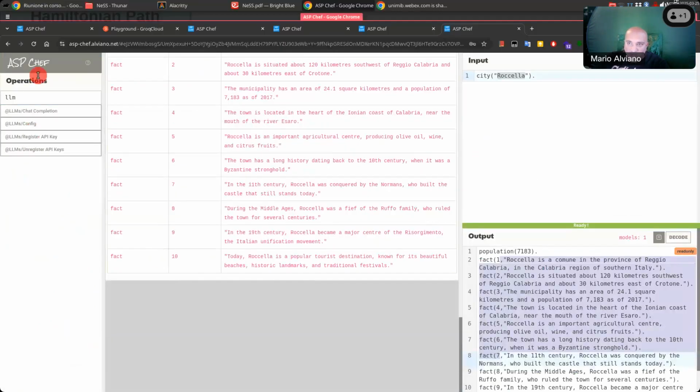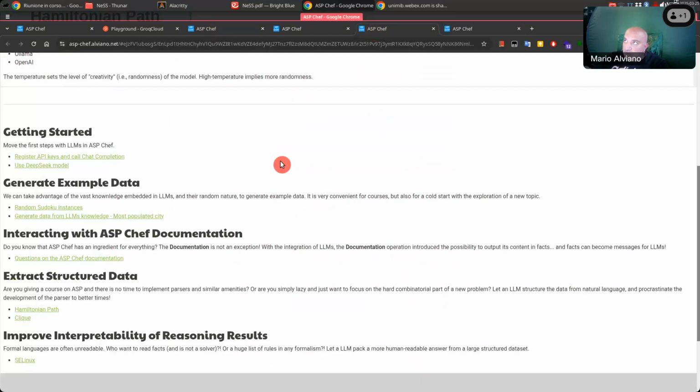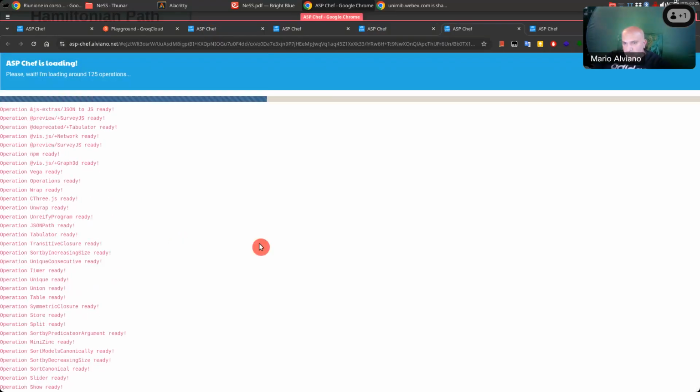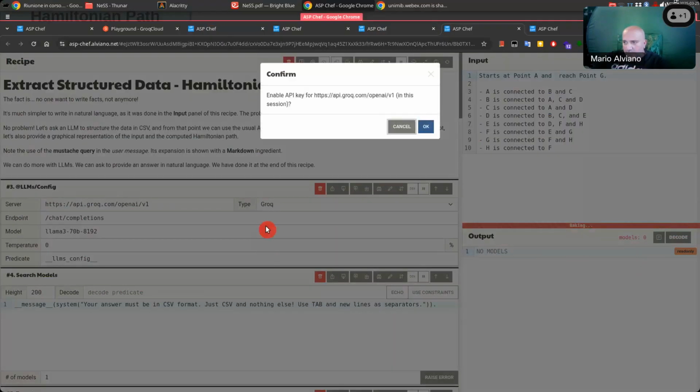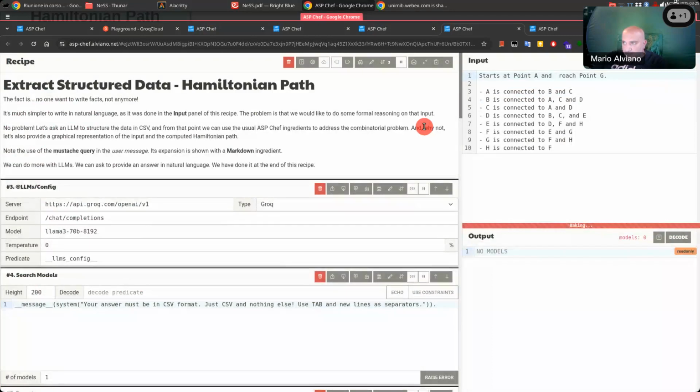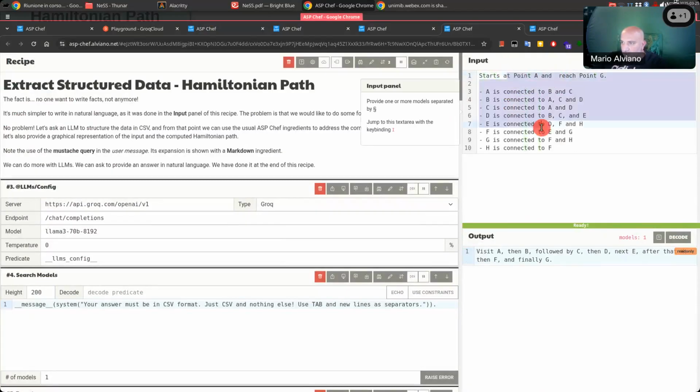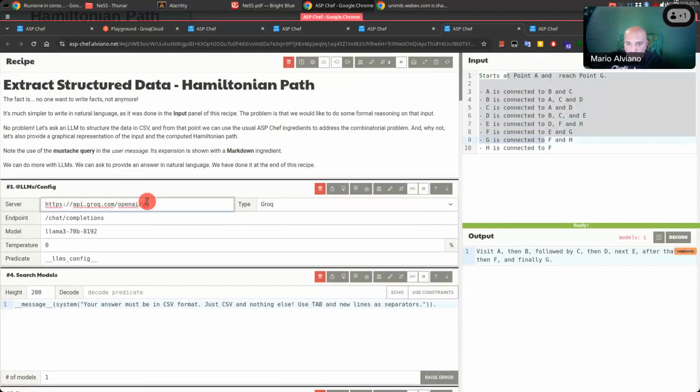Okay, now Hamiltonian path, it's gonna be very, very similar, okay? And maybe I will go a couple of minutes on this, and then I think we can wrap. So Hamiltonian path, I'm gonna activate the key. So you see, we have start at point, blah, blah, blah. Okay, this is connected with this and so on and so on, okay? Then what we do to kill the red arrow, we need a configuration.